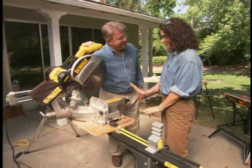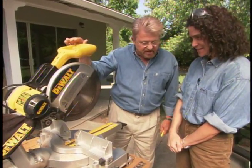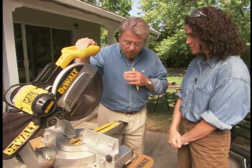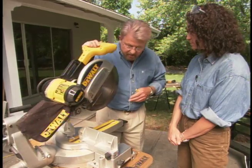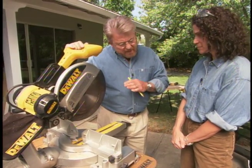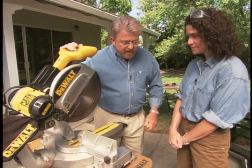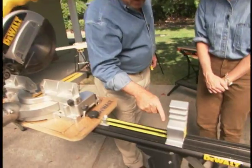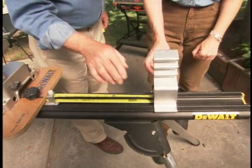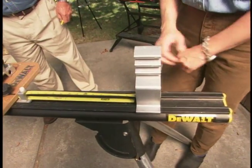Step one is to cut these strips to length. That looks a little scary, but it's really a very, very safe saw to use. It's called a power miter saw, more correctly, a sliding compound miter saw. It's got a lot of features on it. We're basically going to use it today just to cut the strips of wood to the proper length. Okay? This is a nice feature of this saw. It's a work stop. And if you'll just slide this along here, you'll see that you can read different measurements as you go.